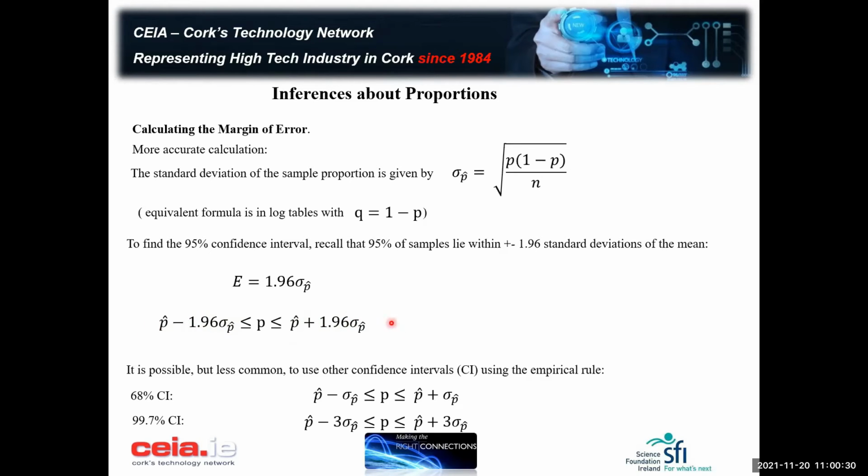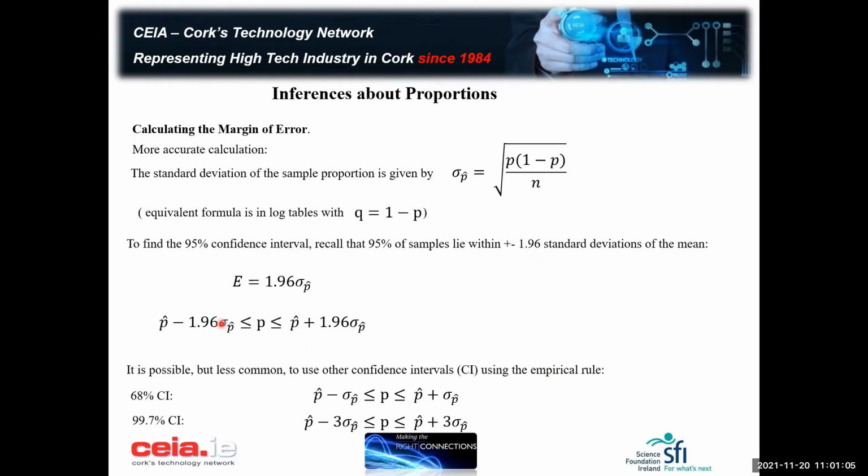It's a more accurate representation, but it gives you close to the same result. If you're wondering why, if you put the value 0.5 into this formula and use 2 instead of 1.96, you end up with the other formula. So as I say, if you want to be accurate, you use this version of the formula with this standard deviation.